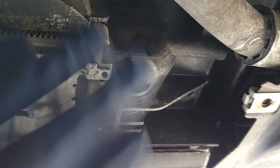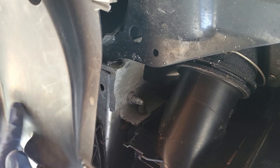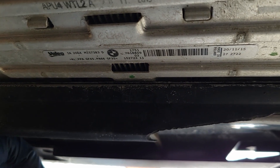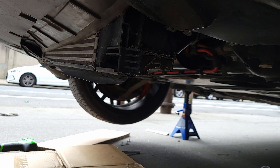I was trying to pull this down, but it looks like I'm stuck. I'm figuring out how to get that out. It looks like I might need to remove this panel — which is the same here as well. I'll take that out. I'm not sure what this piece is, so I'm figuring it out and seeing how to take it out. So we're just going to pull down the intercooler.